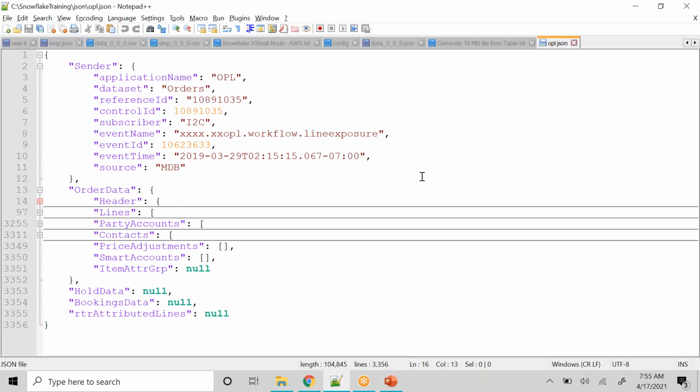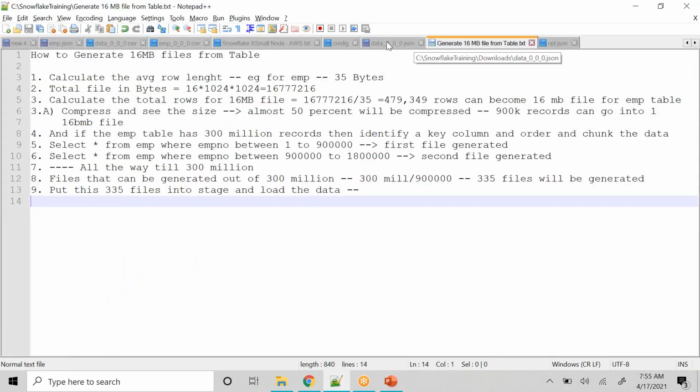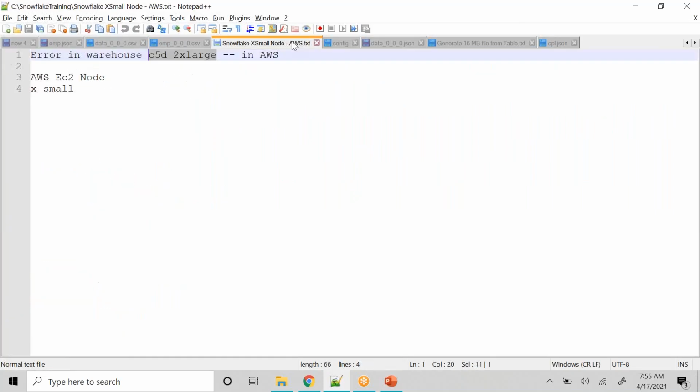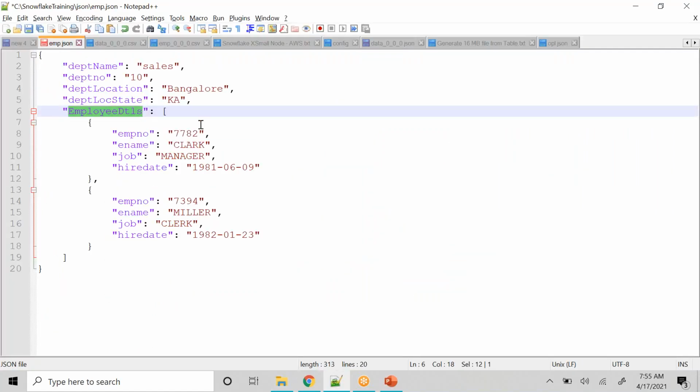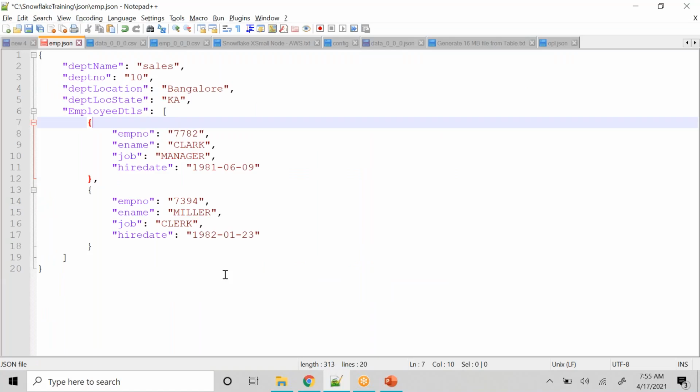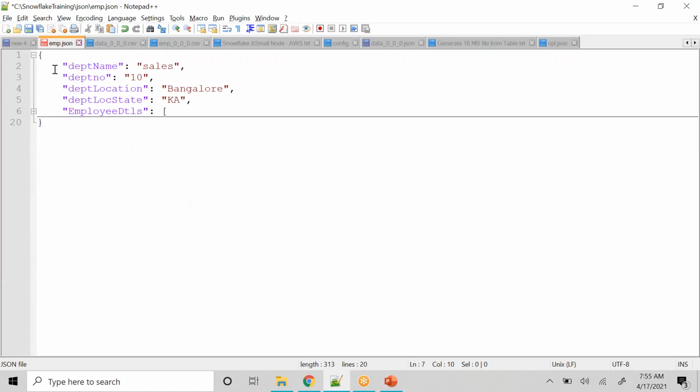So every JSON has a meaningful data set that gets transformed. Each JSON data can have different metadata. Metadata meaning, if you look at this, this is an employee data set. So this is the employee details. It has all the employee data set and it has employees in it, and what department they are working in. So this is a simple JSON.